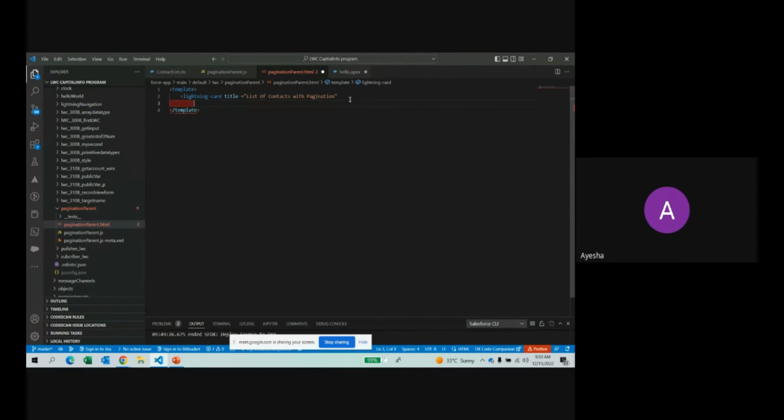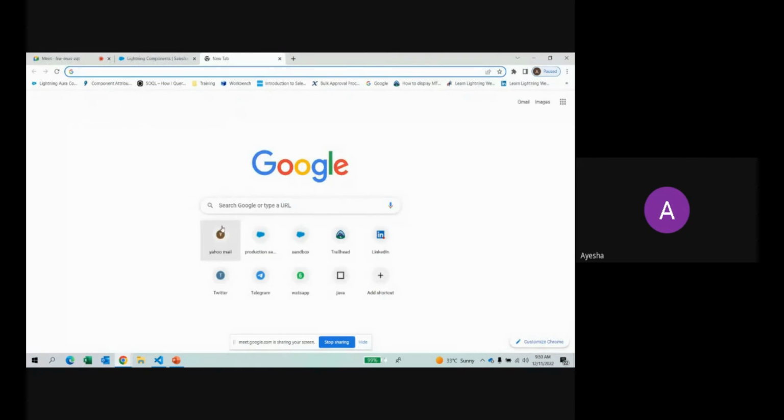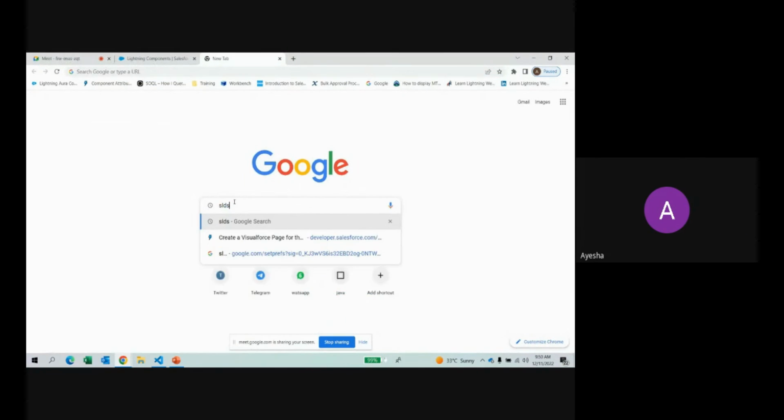I also want to create an icon. Icon name: standard colon contact. If you want more icons, just go to Google and type SLDS.